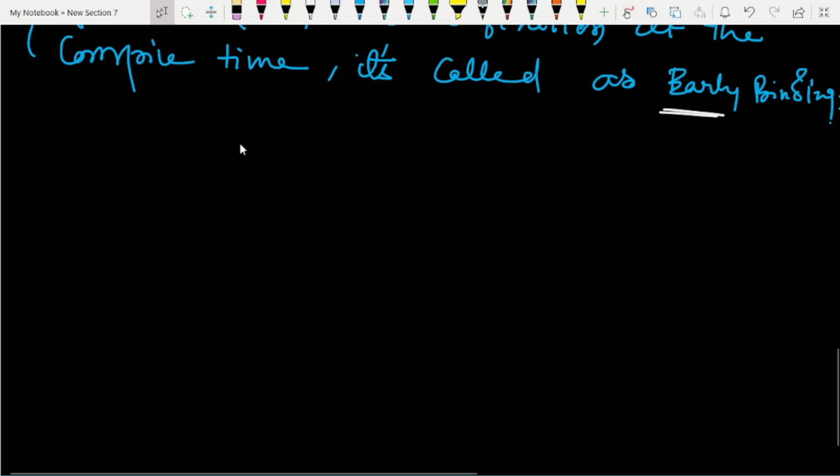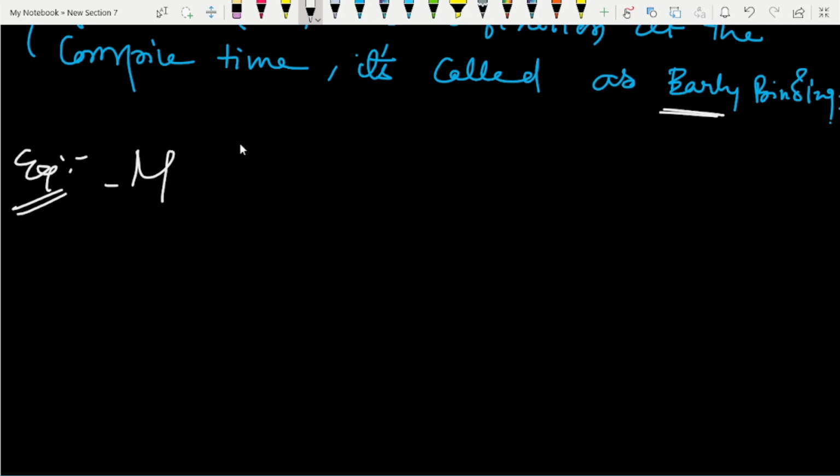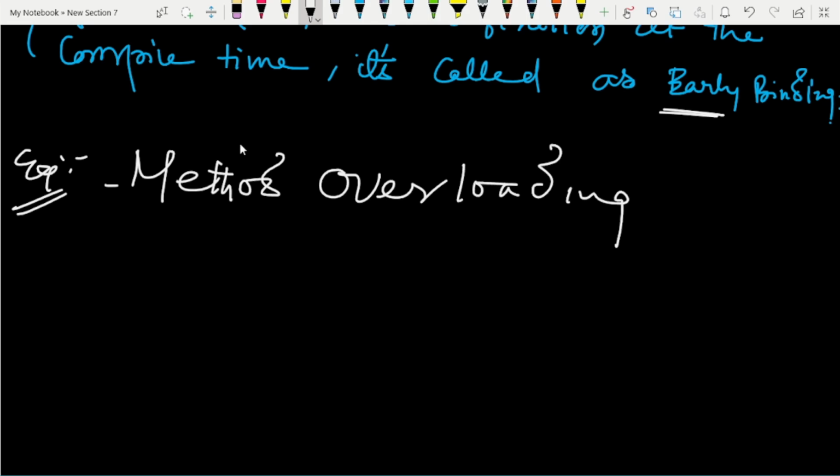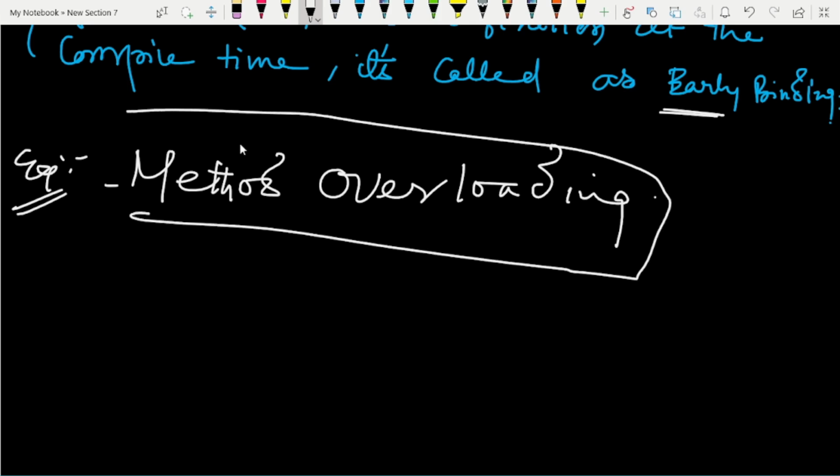Now we give an example of compile time polymorphism. The example of compile time polymorphism is method overloading. So always remember, method overloading is an example of what?